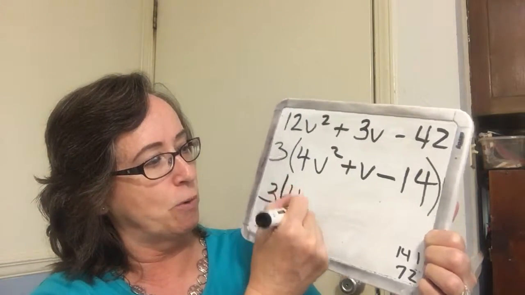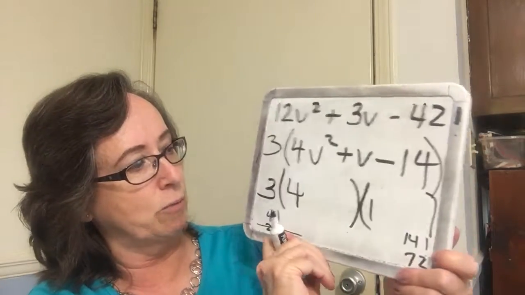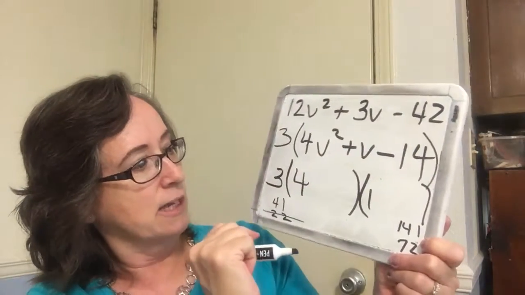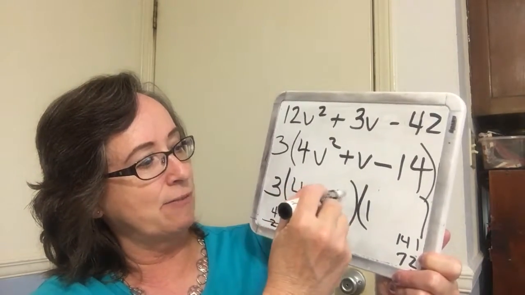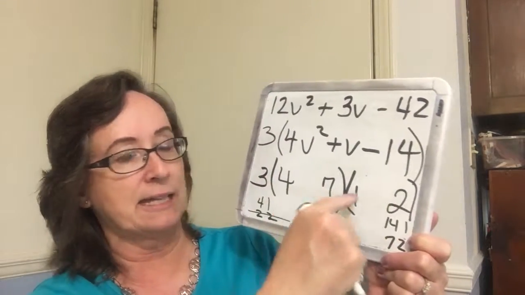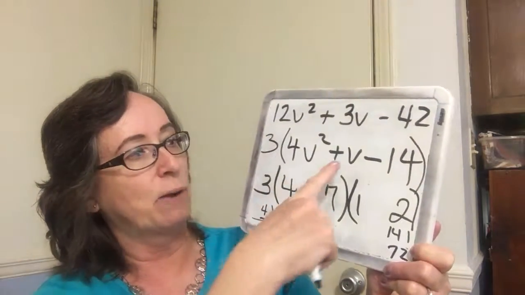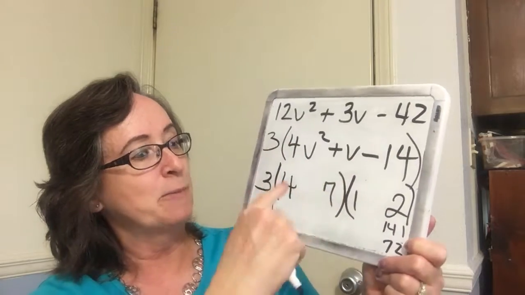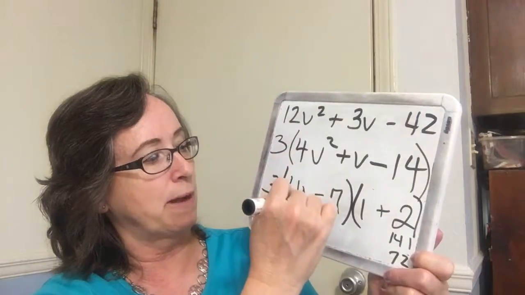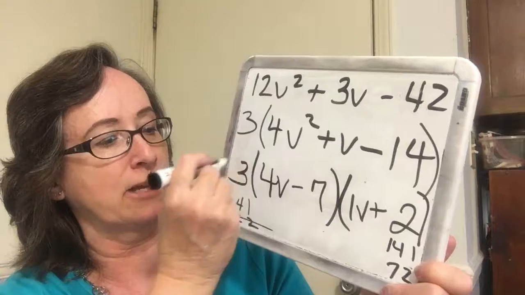So I'm going to go ahead and put the 4 and the 1 because I know that's what I have to have. And then with the 4 and the 1, I'm looking for a difference of 1. If I plug in the 7 here and the 2 here, I have an 8 on the outside, a 7 on the inside. I have my difference of 1. So I want the difference in the middle to be positive. I'm going to put a positive on the 8, a negative on the 7. I'm going to throw my v in there so I don't forget it. And this is my factorization right there.